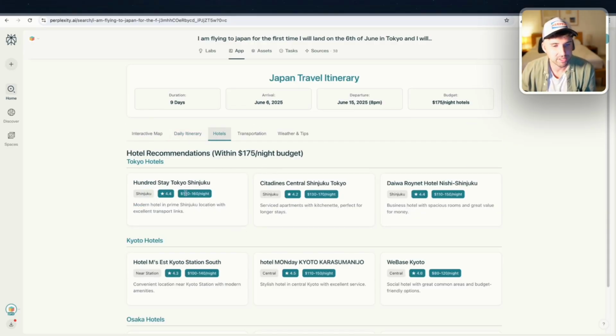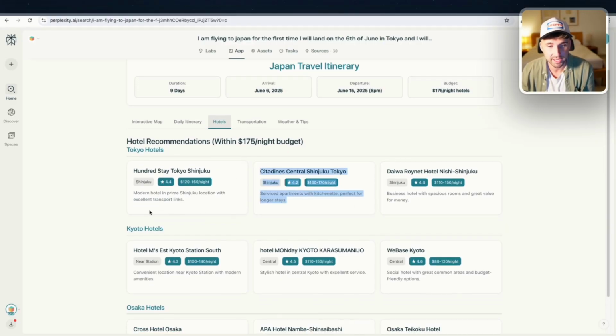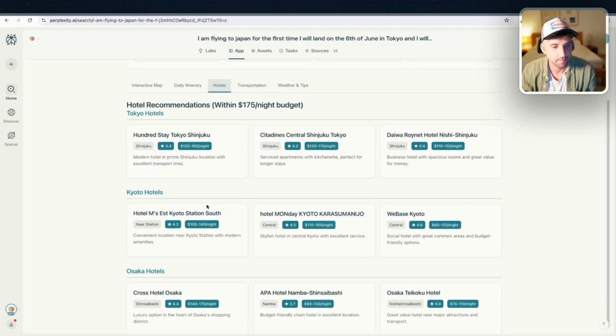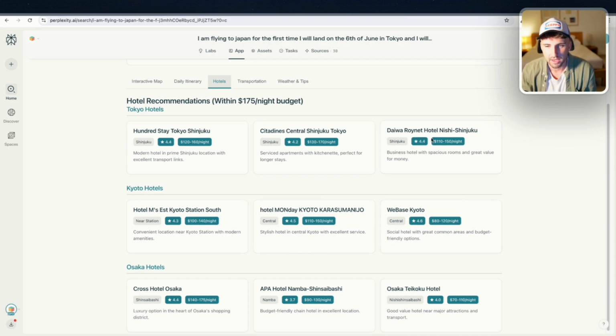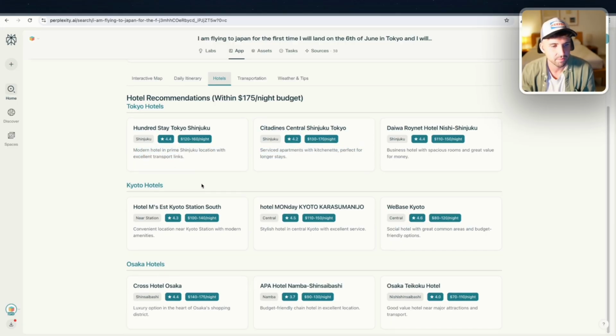We've also got a hotels tab. Not bad. It's got hotels for each one of these. It gave us 3. This is something like, imagine you asked an assistant to go and get this information. They would give you back 3 hotels, right? They wouldn't give you a massive list. Very, very cool that it does stuff like this. Kyoto hotels. I wonder what happens if I click on one of these. Nothing. But it tells you a bit about them. Serviced apartments. Modern hotel. Then Kyoto and Osaka as well. So it's only got those ones. That's Tokyo.